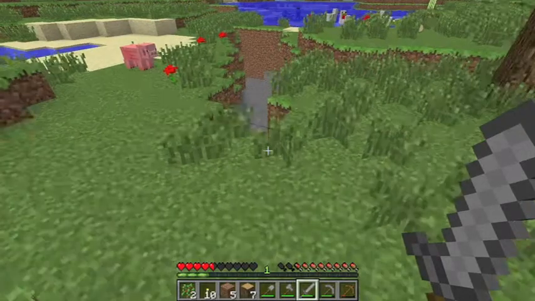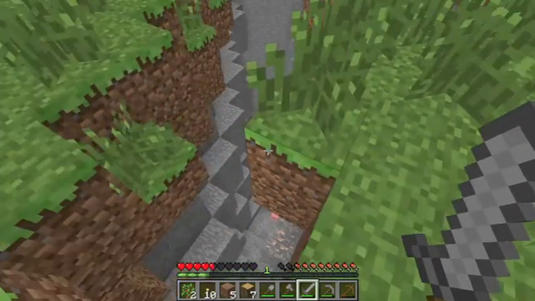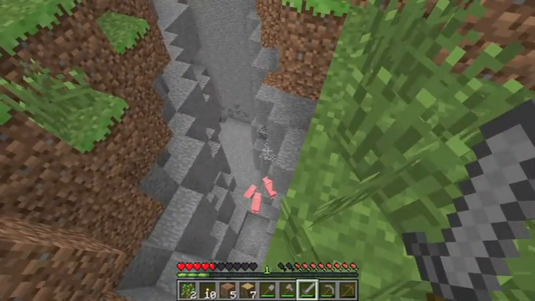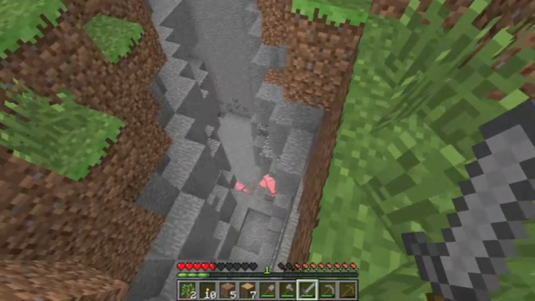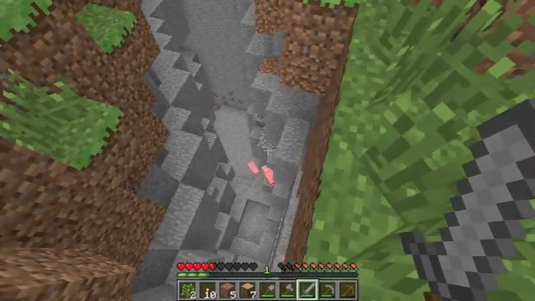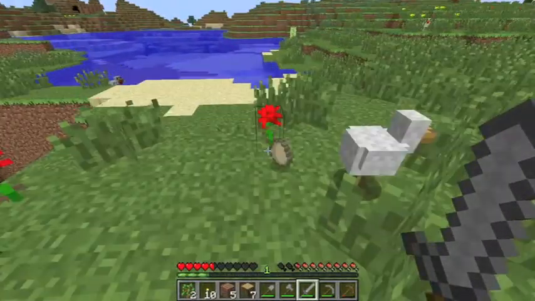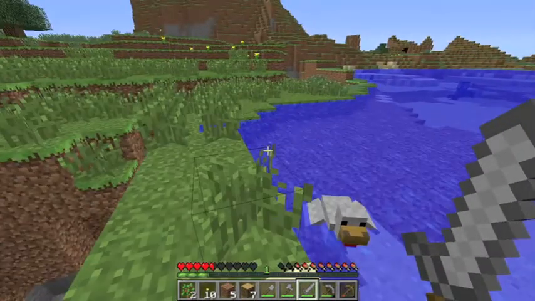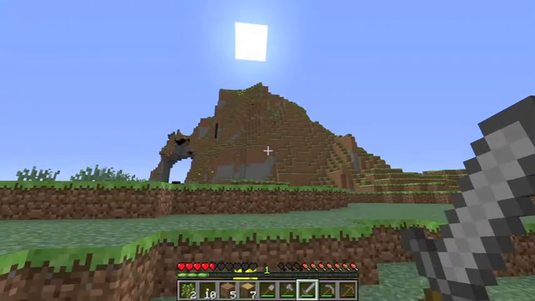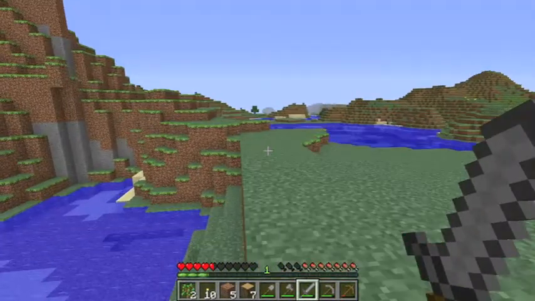Oh my gosh. It's a ravine. Yay! I love ravines. Oh! And that's a dungeon right there. Yeah, because you can see the mossy cobble. It's a dungeon. So, those are pumpkins up there. I need to find a monster that I can fight. I'll show you in the nighttime.